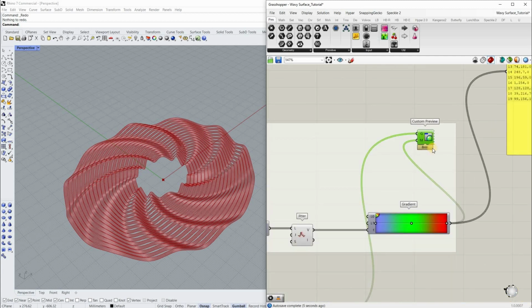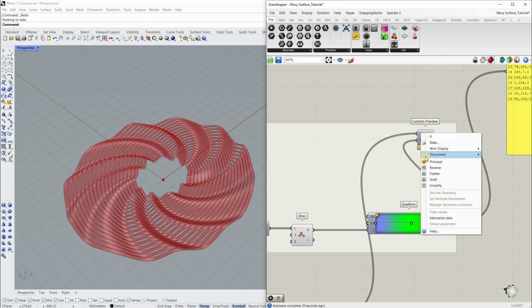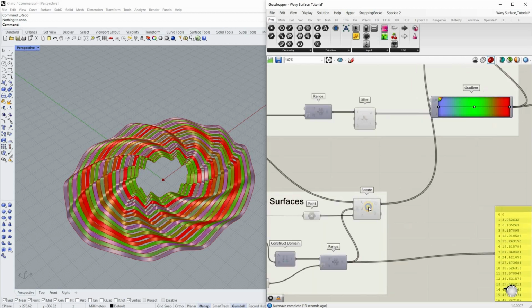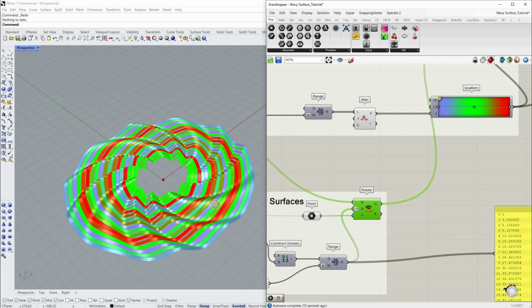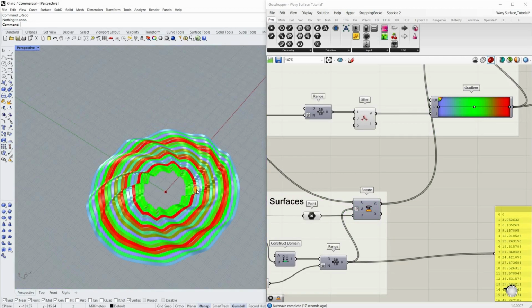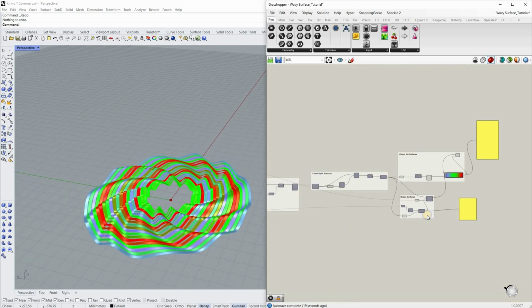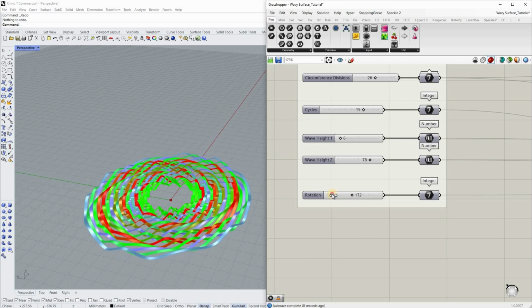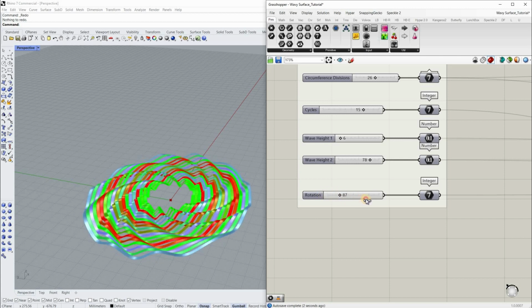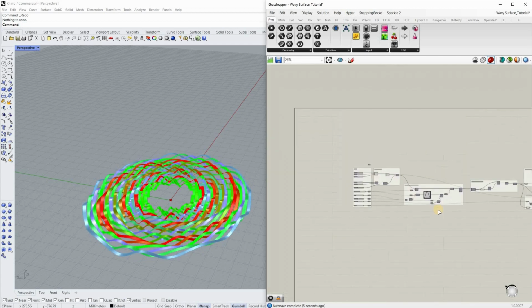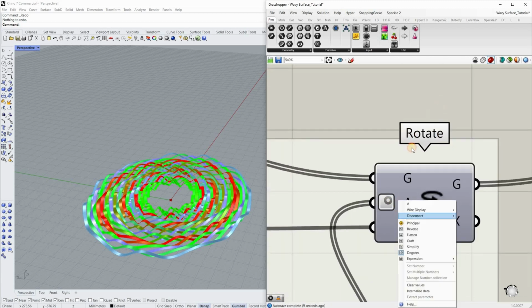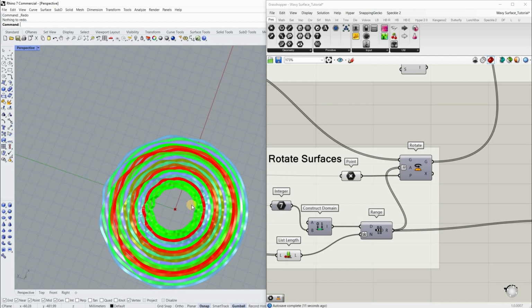Okay, I'm going to show the preview. Just right click. There we go. And then remove these over here. Remove that preview. Okay, so as you can see there, we've got the final effect with the twist. Okay, we do the rotation. And oh, I think it's something I missed. No, that's actually it. It's working correctly.